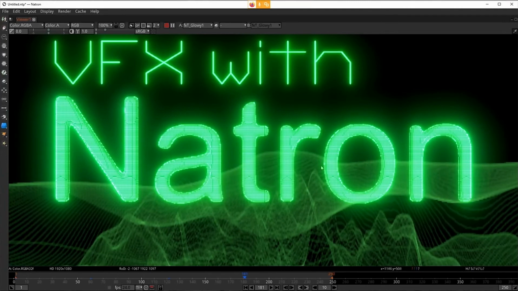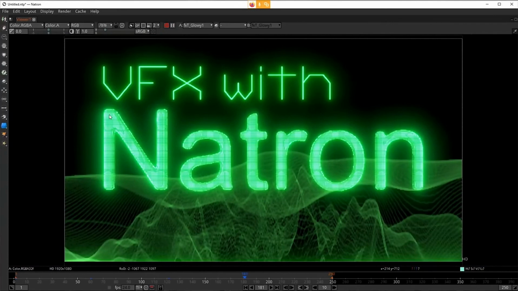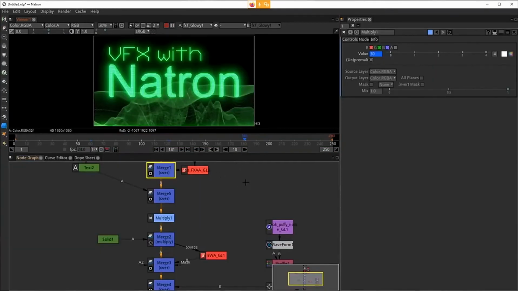I actually think our Natron may be at a different value than it was in my other one, which is why this may seem a different brightness. The pixels are a different size. Anyway, I'm going to hit F to fit the view, and then I'm going to take it back down.